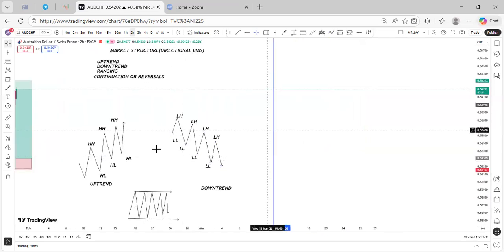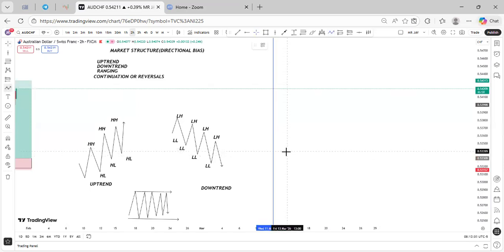So once we have known these basics, the next thing we want to do is know what we plan to do. So now, if you enter the market, you have two things at the back of your mind. You want to be buying or selling, right? And also you want to be buying in line with a continuation, or you want to be getting into the market on reversals. You want to be buying in line with the trend, that's a continuation, or you want to be getting in line with the market on reversals, right? Reversals.